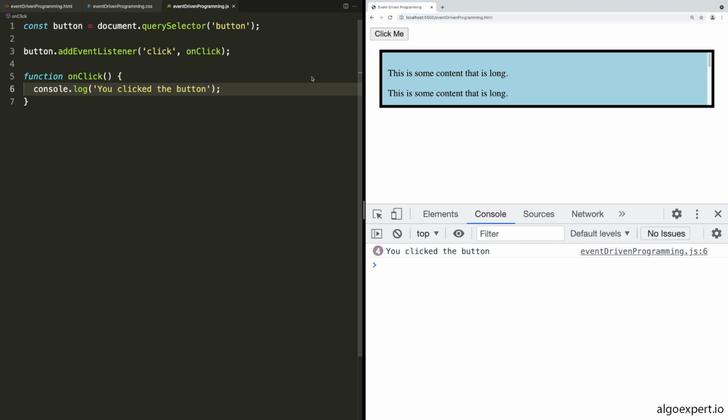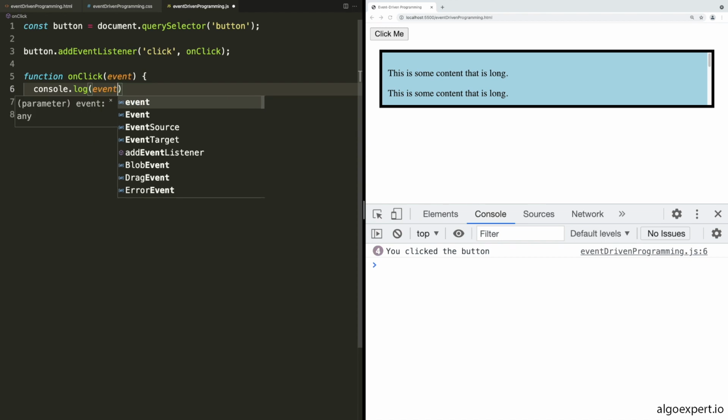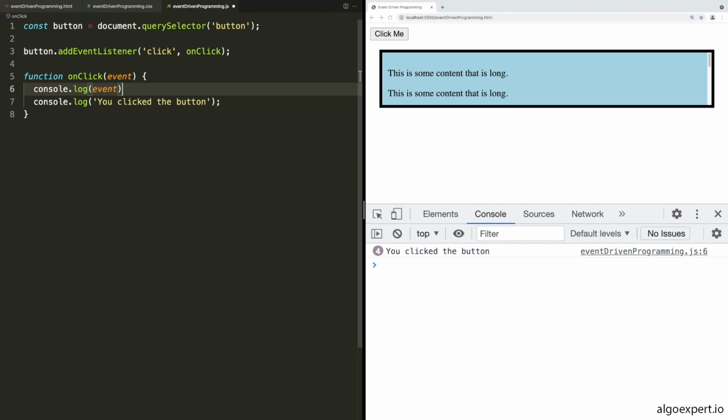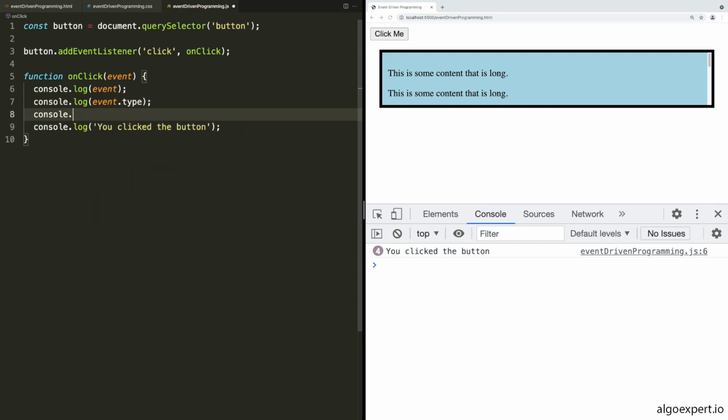And if we come back over to the code editor, inside of this onClick, we can also add a parameter. So I can say event, and then inside of the body, we could also console.log out this event. So the event is going to be an object that is passed in to every event listener. These can be a little bit different depending on what type of event you are listening to, but they have a few common properties that are pretty useful. So we can also do console.log of event.type, and let's also do console.log of event.target.